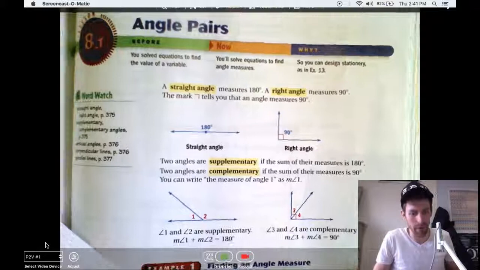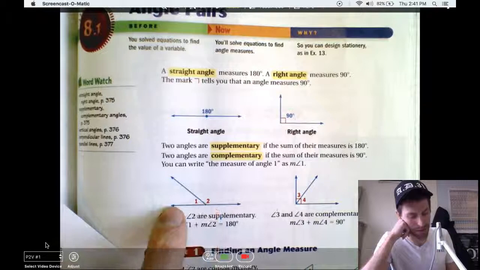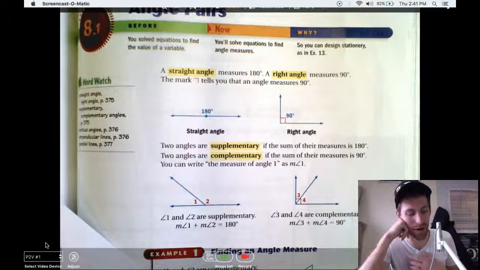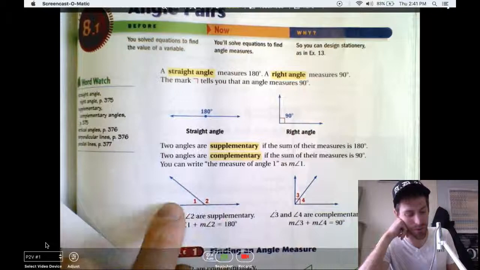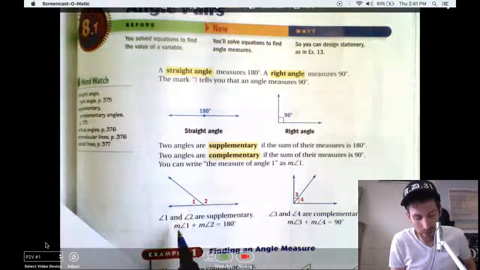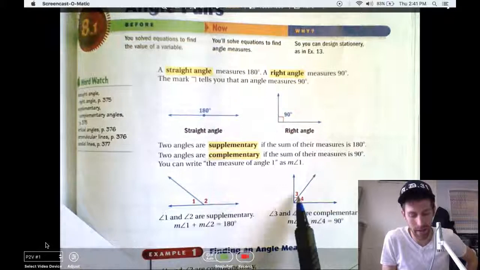You can stick two angles right next to each other. They would be called adjacent angles. But if they form a line like this at the bottom, like they're both sitting on one line, that's called a linear pair. So if you hear me saying a linear pair, that means a pair of angles that are sitting on one line like this. So every linear pair like this, this bottom line is a straight angle. How many degrees are in a straight angle? 180 total. So the measure of angle 1, written like this, M angle 1, plus the measure of angle 2 equals 180. And they're supplementary, right? Measure of angle 3 plus measure of angle 4 equals 90.